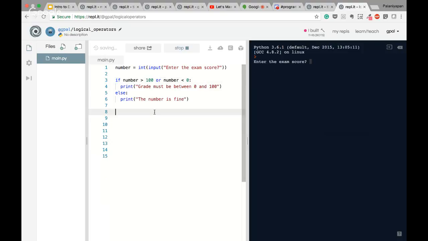My bad. Okay, let's try this again. Cool. So this is called a compound Boolean expression. You can have OR, you can have AND. Essentially you're checking the conditions. With or, just one of these conditions has to be true. With and, both of these conditions have to be true.